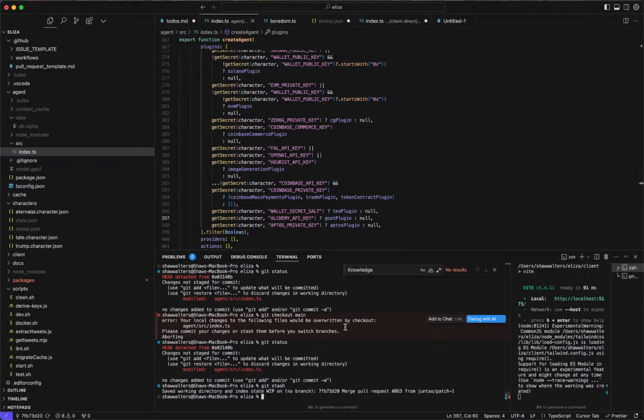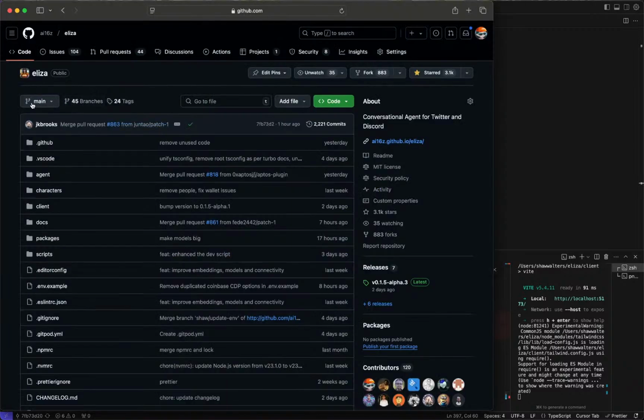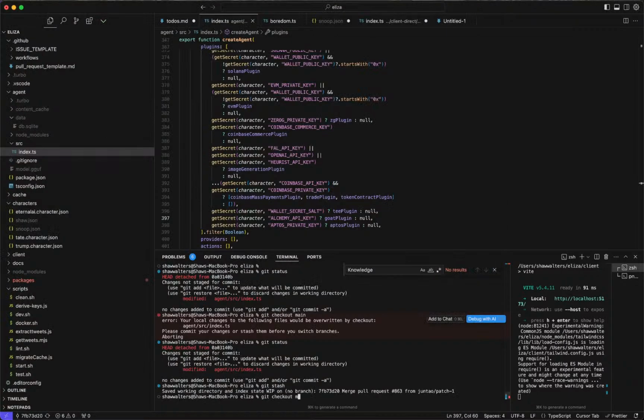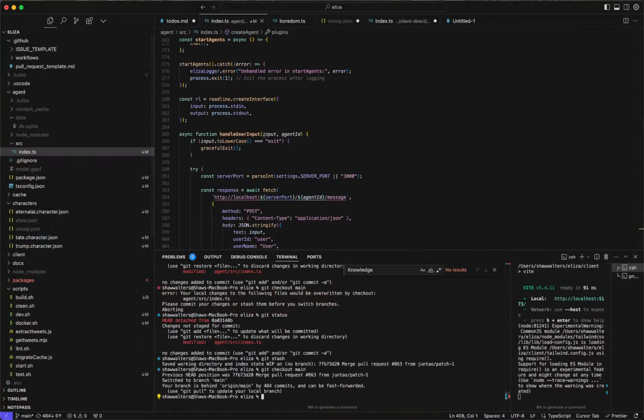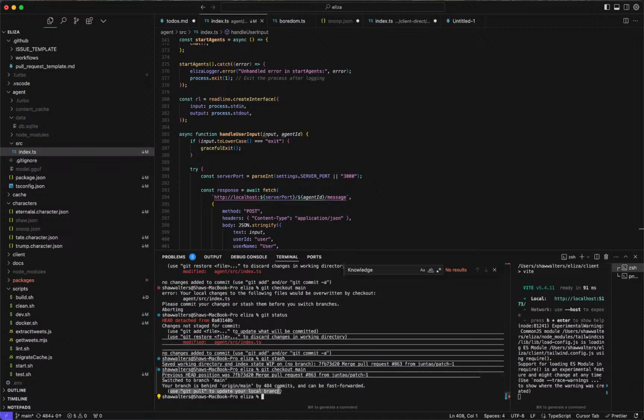I can get them back because I've stashed them somewhere, and you can actually pull things back from your stash. But I had to do that so that I could make sure that I was on the right branch, because if I had made a bunch of changes, I might not be able to pull in the latest. So a way to do this is, if you see that we have a main branch, I'm going to check out main. And now you can see that I'm on main, and my branch is behind origin main by 484 commits. Whoa. And you can see that if I use git pull, it'll update my local branch.